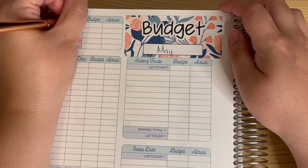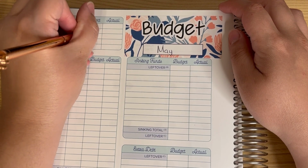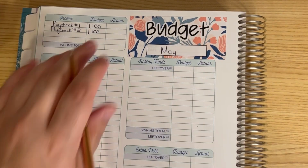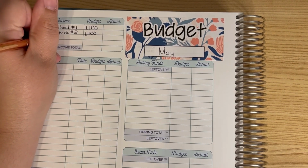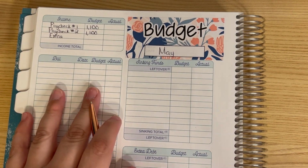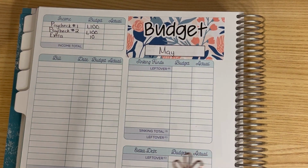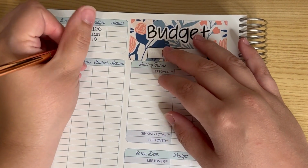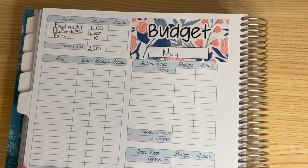All right, so I'm budgeting 1100 again. That seems to be a good number for me. Oops, sorry. And I guess I'll add in here extra because I do get mileage and I went to an event on Friday that I got paid for and they do give us money for it. So I'm going to put 10 bucks here because I had to add that with another event mileage. So I think that should be good. So that's going to be about $2,210 that I should be working with.